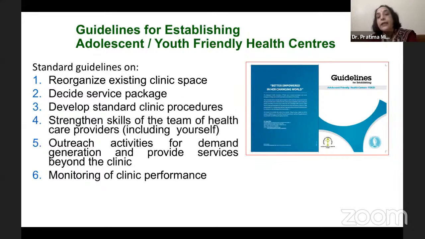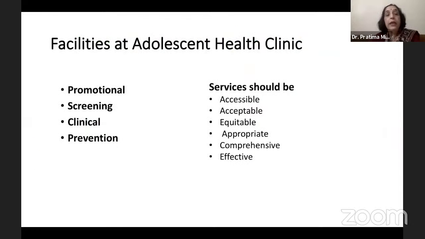FOGSI also made guidelines for establishing these clinics, and in Delhi we established about 10 adolescent friendly clinics in the private sector through FOGSI accreditation. These FOGSI guidelines for establishing such centers were made in 2010. And next are the facilities. In these clinics, promotional, screening, clinical and preventive facilities have to be available, because this is a comprehensive clinic for all adolescents with a holistic approach.